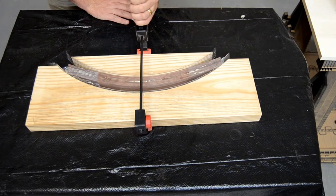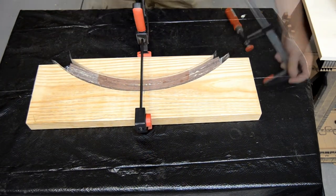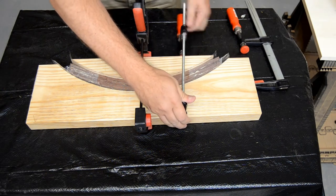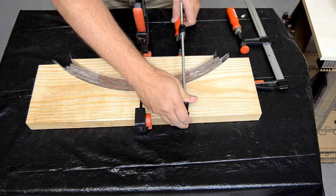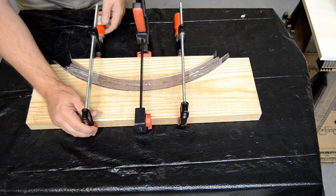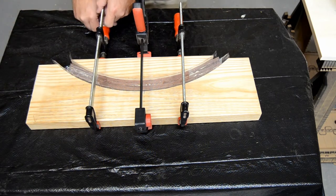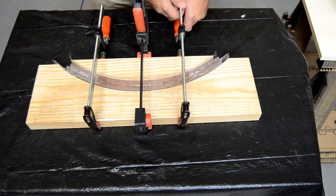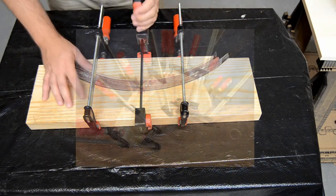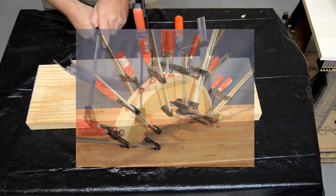A squeeze clamp positions the plug side of the form quickly and easily, and then just a couple of standard clamps are required to hold the two sides of the form tight together with the parts firmly clamped between. The two-part forms not only provide superior clamping by applying pressure along the entire bend, but require far fewer clamps than using a single-sided form.